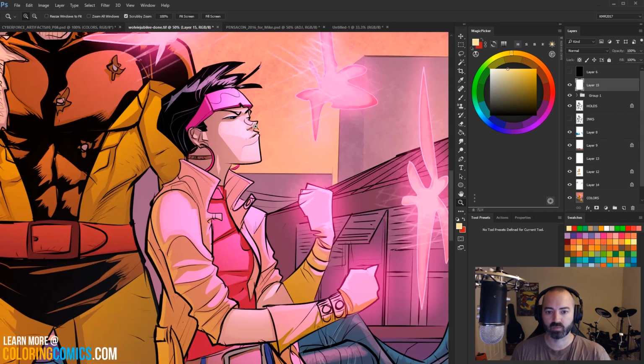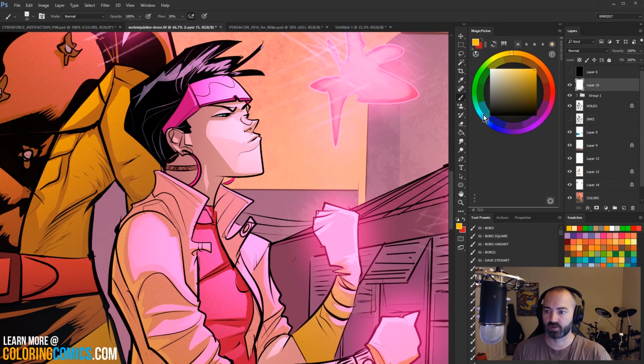Again, a lot of colorists will make the mistake of thinking, it's on her right, so I'm going to render the right. Well, that's not really how it's going to work. So if I'm the firework, put yourself in that position. You're looking back at Jubilee. Are you just going to see this little edge? No, you're going to see her entire face, which is why her entire face is lit.